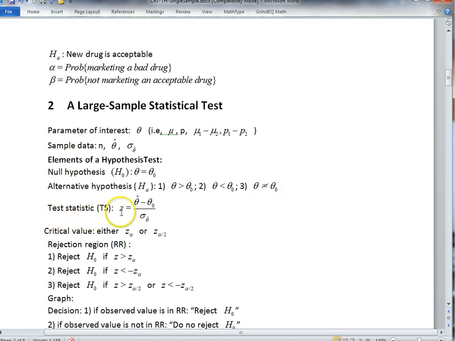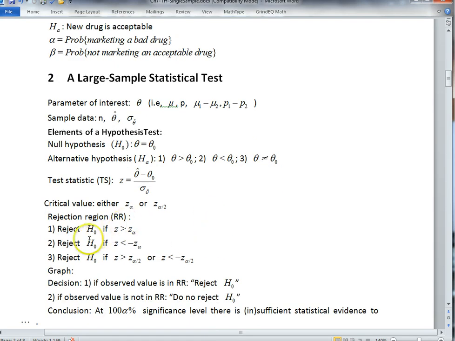And so the test statistic in this, if I take the point estimate, subtract this right hand value, divide by the standard error of theta hat, that will be a z, because we've seen that like x bar minus the mean of it over the standard deviation is the z-score, provided my sample is large. And then I want to get a critical value, z alpha, if I'm dealing with a one-tail test. This would be z alpha. I would get it's negative if it's lower tail, or z alpha over 2 if it's a two-tail test. So again, this would give me an upper tail test. This is a lower tail test, and this is a two-tail test.